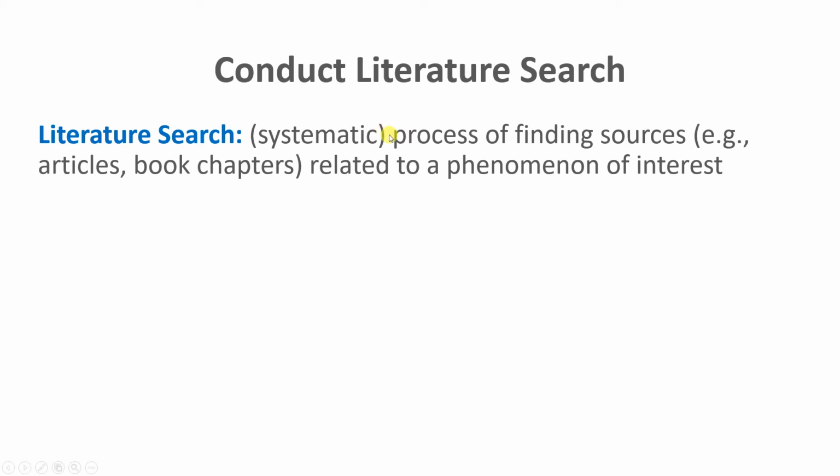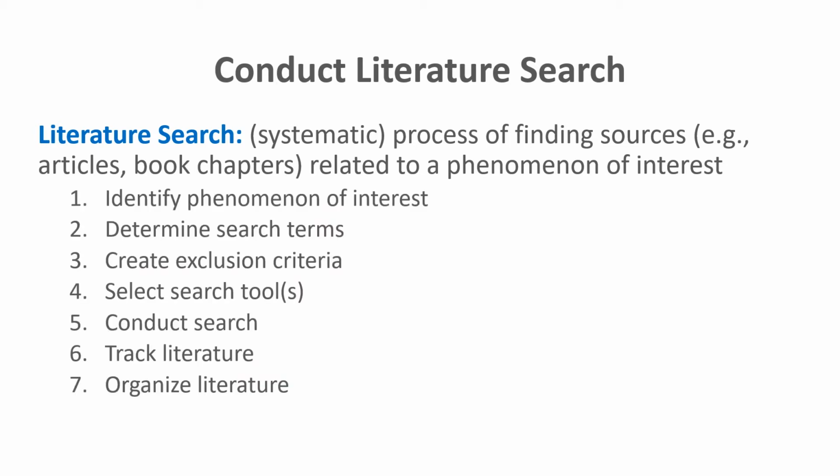And so I'll refer to more of a systematic lit search process here, but an unsystematic one would be simply you just go to some type of search engine or database, Google Scholar, for example, and you just try to find, okay, what are the top hits that I'm getting here? Let me get a lay of the land here on my phenomenon of interest by just collecting those top hits and just quickly reviewing them. So that's kind of a quick and dirty literature search, but I'll be focusing on a more systematic one where we really comb through that literature and try to reach what we call a point of saturation, where we're just not finding new studies or sources that we haven't already found that are related to our phenomenon of interest.